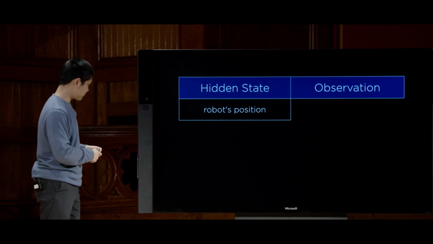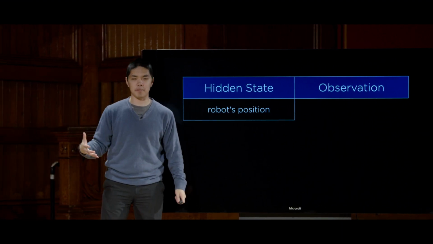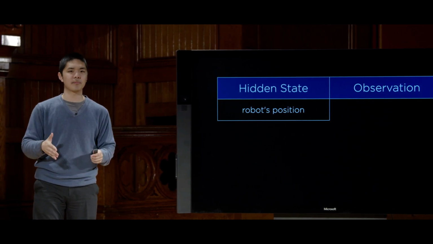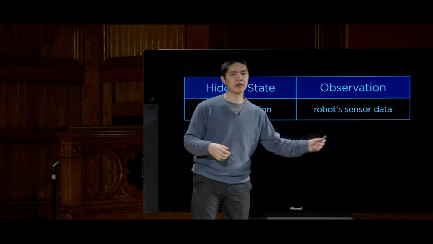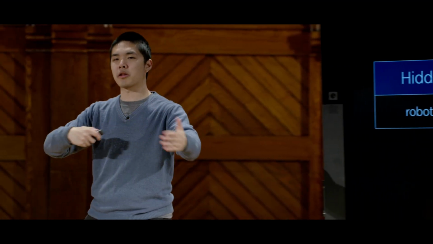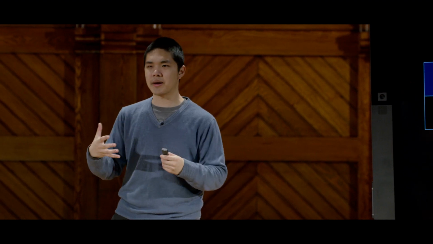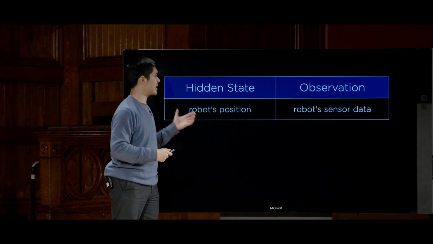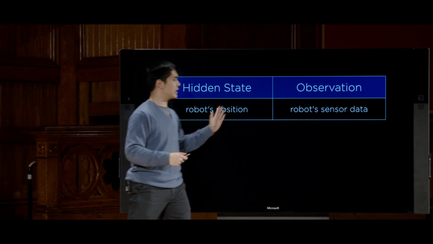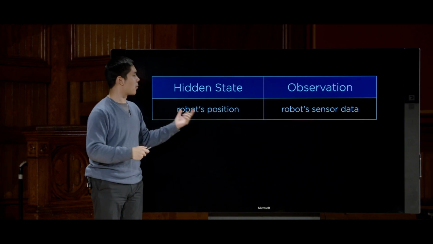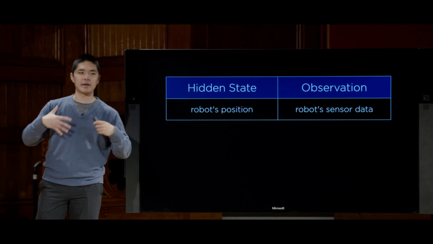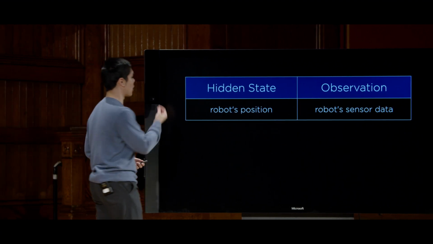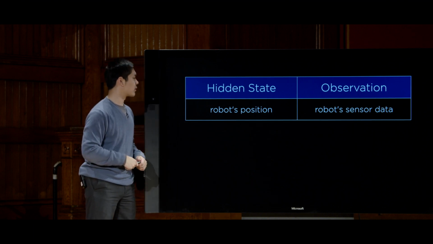And so, for example, a hidden state might be a robot's position. If a robot is exploring new uncharted territory, the robot likely doesn't know exactly where it is, but it does have an observation. It has robot sensor data where it can sense how far away possible obstacles around it are. And using that observed information, it can infer something about the hidden state, because what the true hidden state is influences those observations. Whatever the robot's true position is has some effect upon what sensor data the robot is able to collect, even if the robot doesn't know for certain what its true position is.